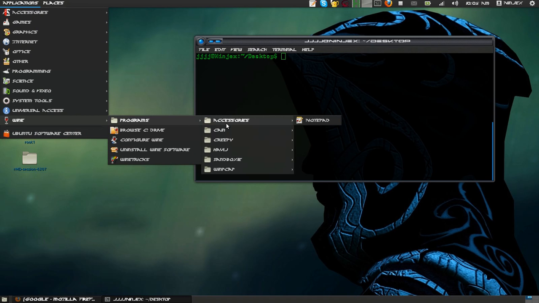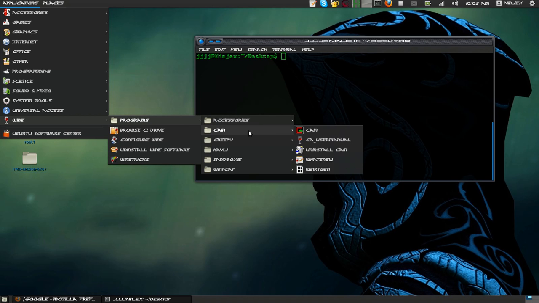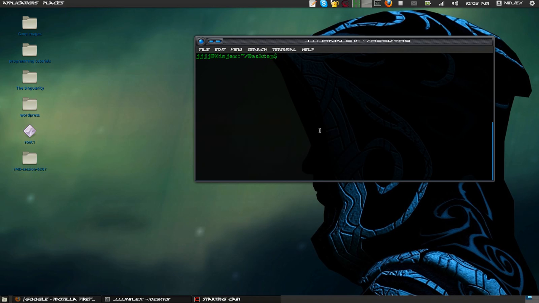It was made through an open source project, I believe. And you can run stuff like Notepad. Try to get Cain and Abel. Here's a clear example. Cain and Abel will not work. The installer worked, but the program itself won't work. So in Linux, some things, mainly exe files, won't work.